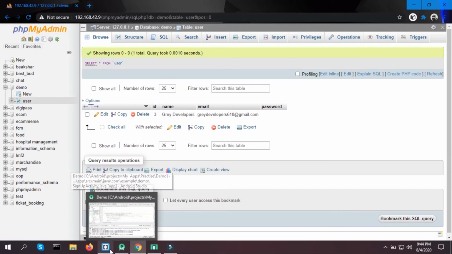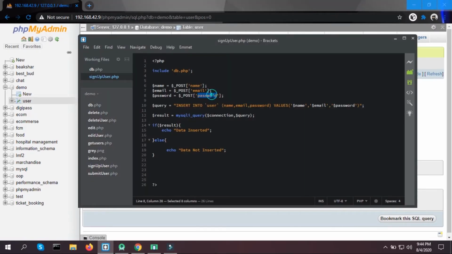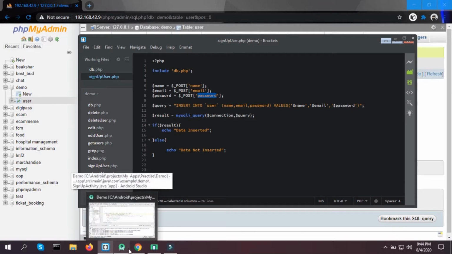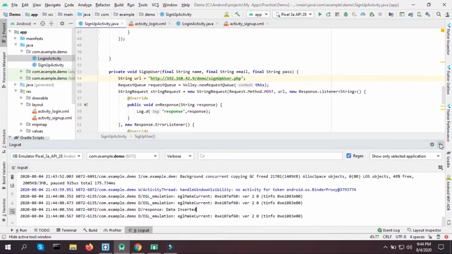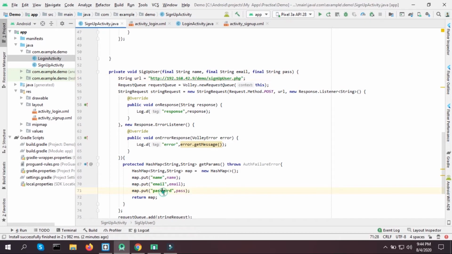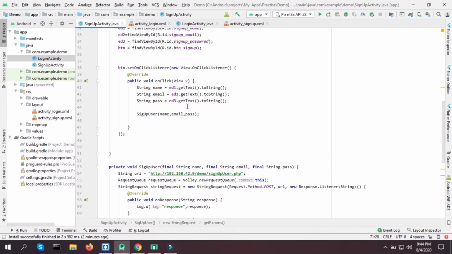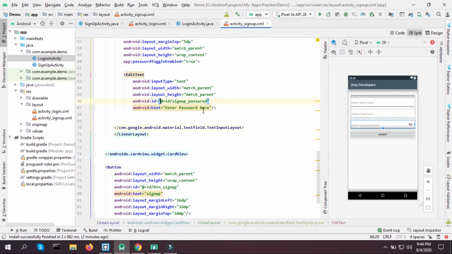Let's see password, and let's see the map PASSWORD pass. Right, now password, everything is perfect, but I don't know what it is.